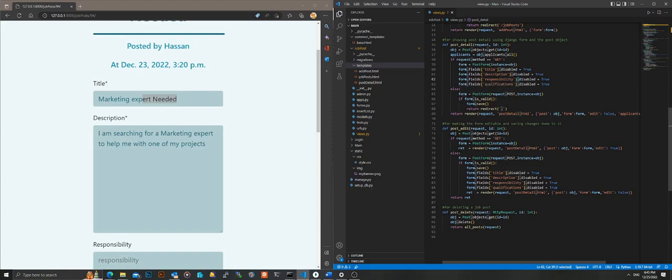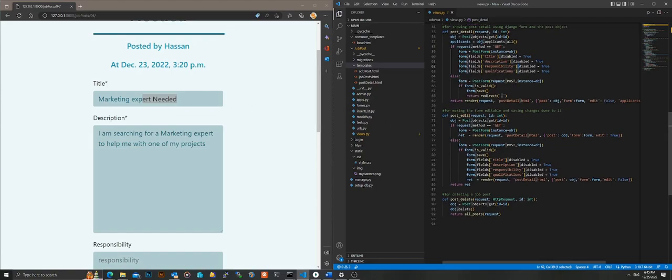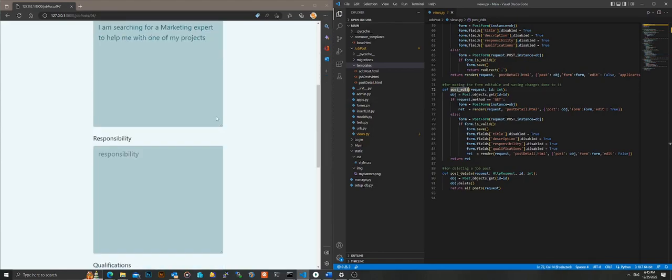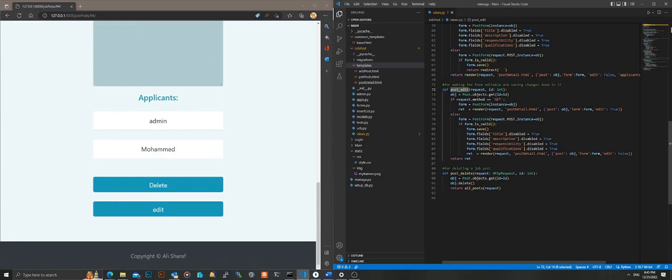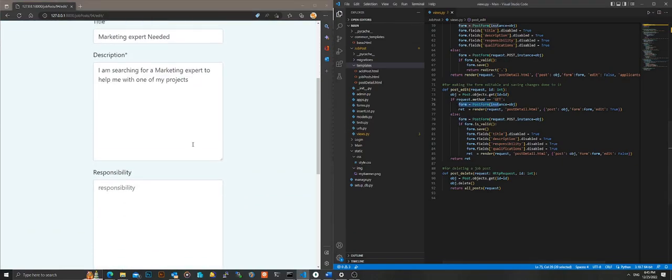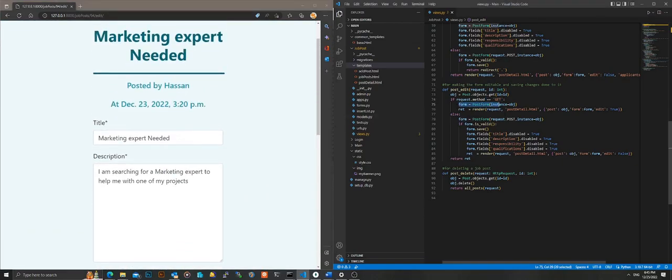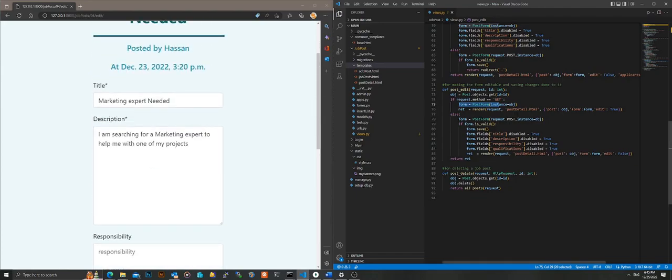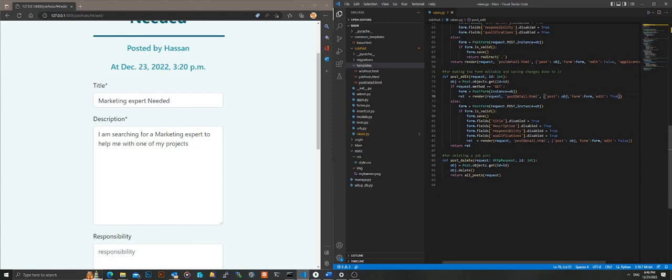Else, if we go on to the post edit, if the method is get, so he clicks edit, it's going to return the form, but it's not going to disable the fields, so the user could update the information, and it's going to render this page with this post and this form, etc.